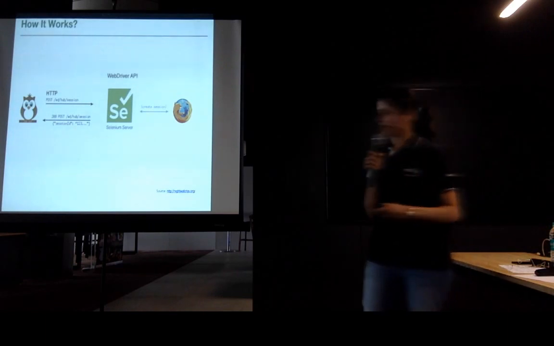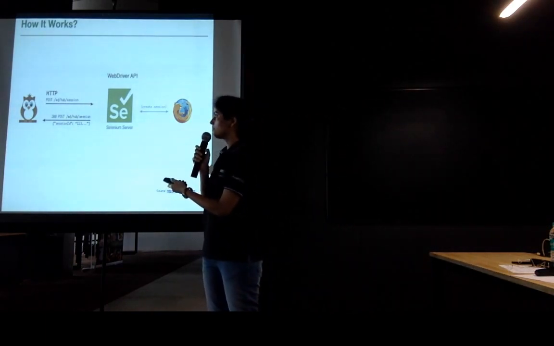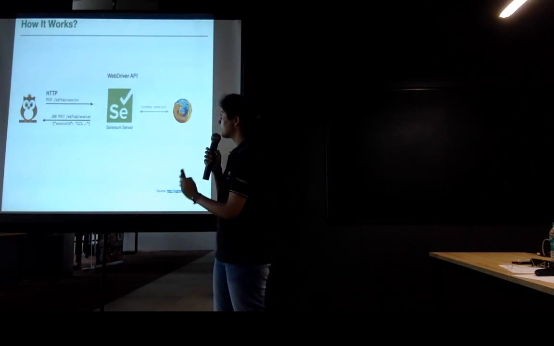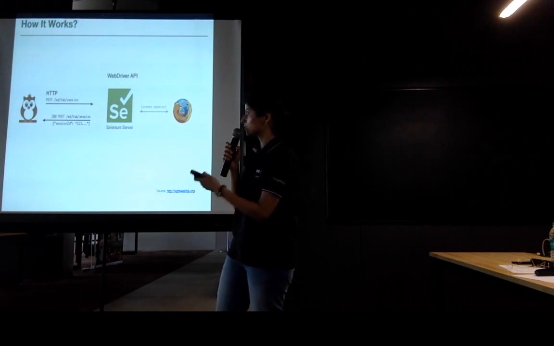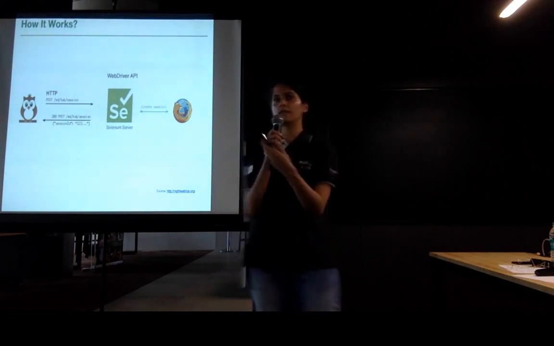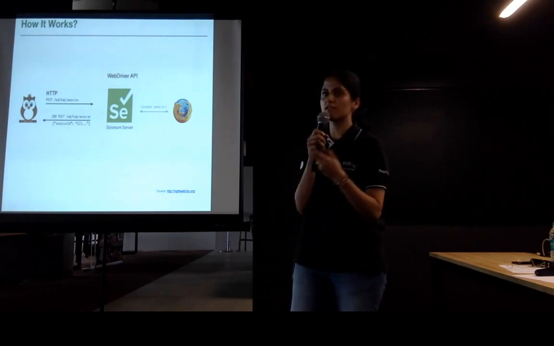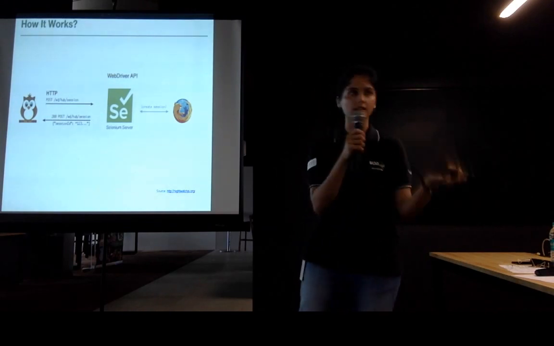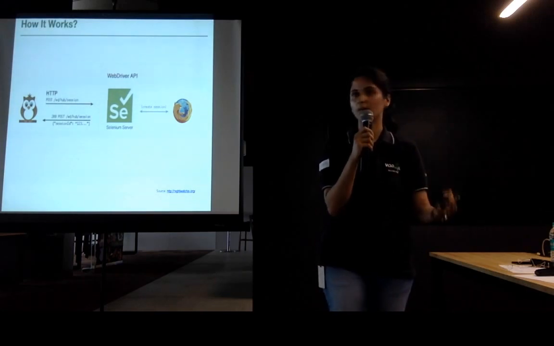How Nightwatch works. So it's as simple as that. There will be a Nightwatch, it will send an HTTP request session to the Selenium server API that will create a session and it will throw you back the result. So generally there will be 2 commands. One will be the selector and the second will be what action you want to do. Generally with every command it sends 2 things along with it. What selector I want to use and what will be the action for it. It can be a click, it can be a set value, it can be anything.